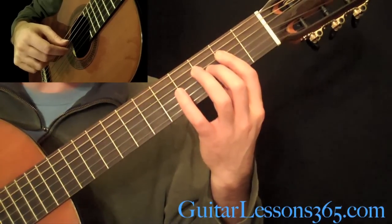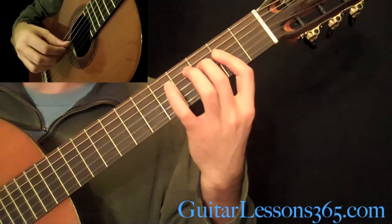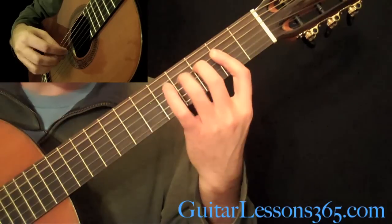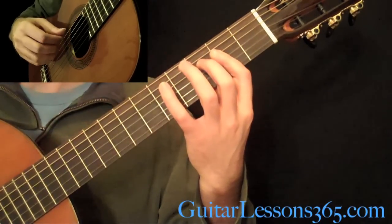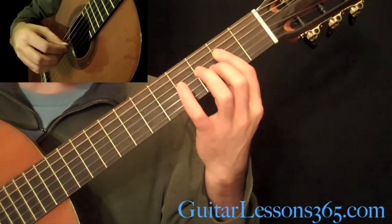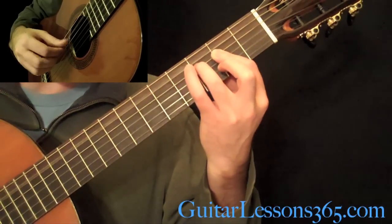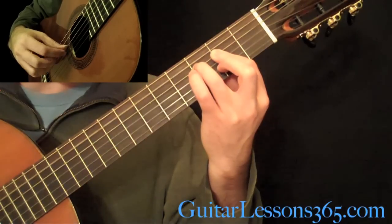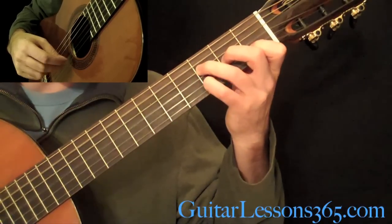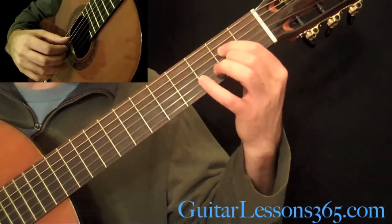You're going to pick the 2nd fret, 3rd, 4th, 3rd, 2nd — all on the D string. Then back to the open A string, and then just hitting the D string five times. Then put that 3rd fret down again — that's the same climbing phrase. That same opening chord that we opened the A major section with, done twice, the pattern done twice on it.